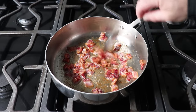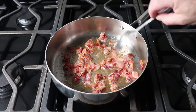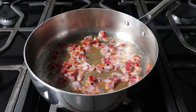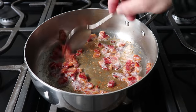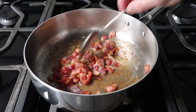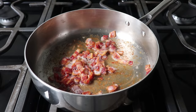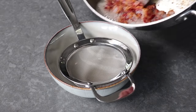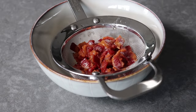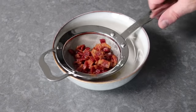So we do want to be careful our heat is not too high. As I've said many times: when it starts to look foamy, your bacon's almost done. When you see all those little tiny foamy bubbles, that means your fat is rendered out and your bacon's pretty much crisp, which is exactly what mine's looking like now. Once it does reach that stage, we'll pull it off the heat and transfer it into a strainer to let the grease drain off, which of course we can use to fry things like cabbage, potatoes, and eggs.